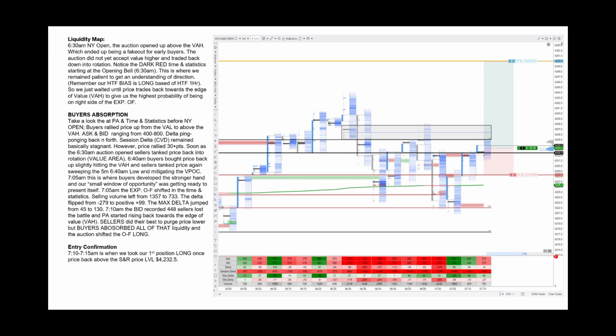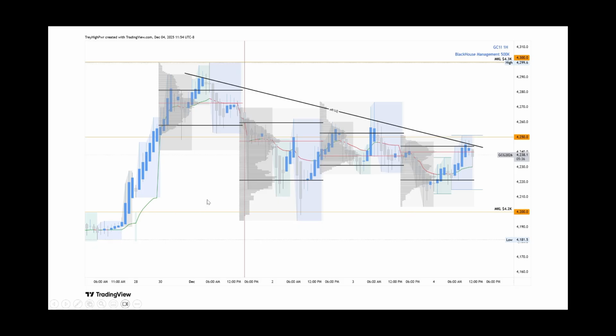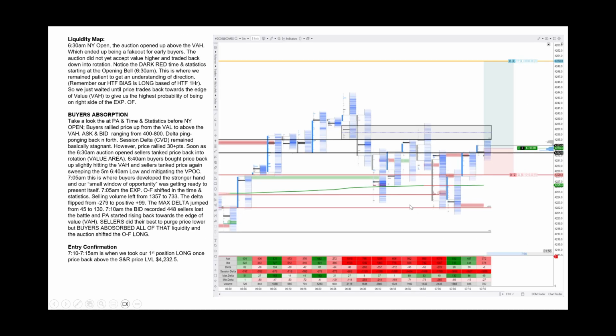All right, so now that the move was complete, we swept out the initial. We faked those buyers out. We got more buying pressure. We pushed back up. Sellers developed. We pushed back down. We swept out this low, and now more buyers are interested. I apologize. Let me go back. Now more buyers are interested in taking this auction to a higher pricing.